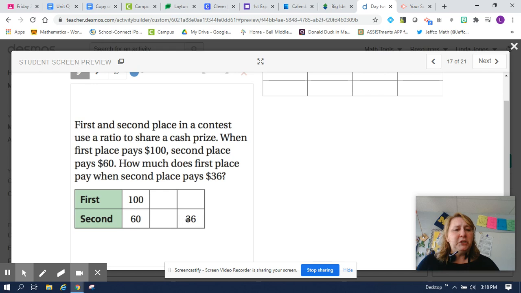Well, I'm not dividing by 2. What kinds of things am I doing? What could I do? One thing I know is 6 times 6 is 36, and I see that there's a 6. So I might notice a pattern. What if somehow I could get a 6 here? If I could get a 6 here, then I could get to 36, right? I could get times 6. And it looks like I can get a 6 here because I can divide by 10. So that's one way that you can do it.